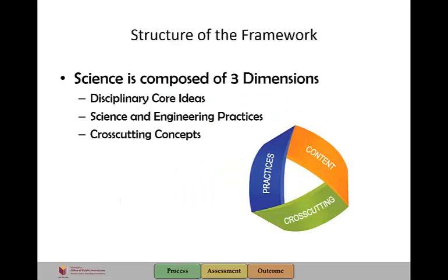Based on the guiding principles, the framework was created with 3 dimensions. These dimensions broadly outline the knowledge and practices of the sciences and engineering that all students should learn by the end of high school. The 3 dimensions are the disciplinary core ideas, or the content of science, the science and engineering practices, the practice of science, and the cross-cutting concepts, those principles that underlie all of science, like cause and effect. While the framework separates these dimensions into chapters in order to facilitate student learning, the dimensions must be woven together in standards, curricula, instruction, and assessments.